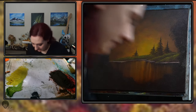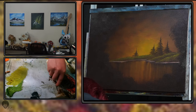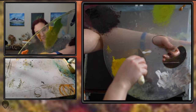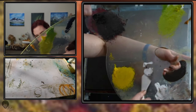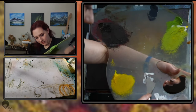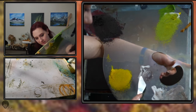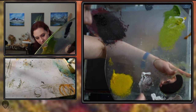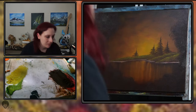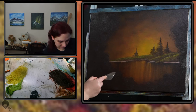I'm just going to put a little bit of white on there so I can use it for tree trunks and sticks and twigs. There we go. I'm gonna remember a little bit of that. Yeah, it's mostly brown. A little red in it, but mostly brown. So cut off a little bit of that. Then we'll just poke a couple sticks in here.